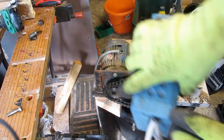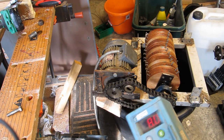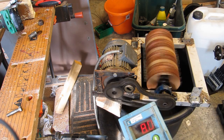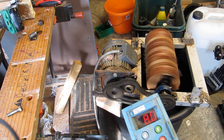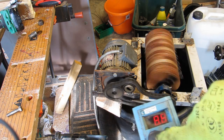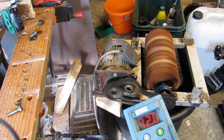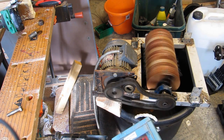Okay, so got it set up, pretty slow at the minute. Everyone else's Scratter's got a variable frequency drive, hasn't it? Pretty normal. It's not immediately throwing the chain off. When we get some load on it, that might all change. A little bit of wobble there.